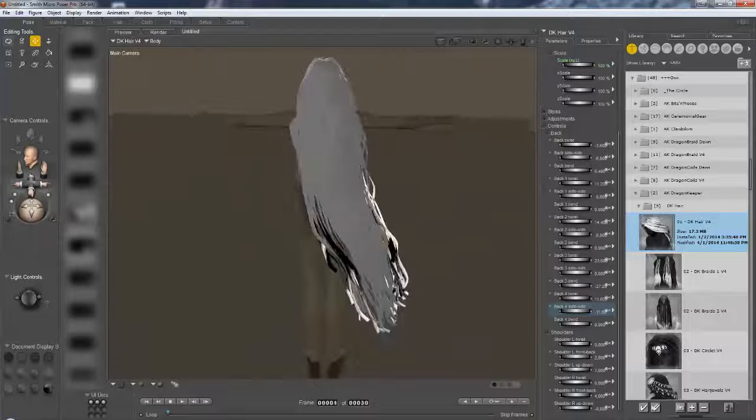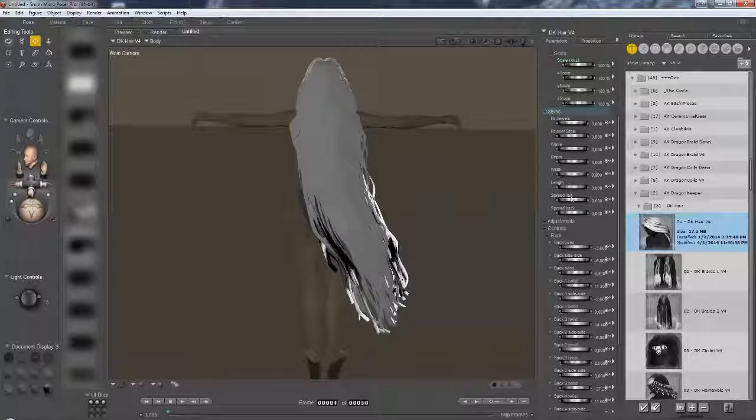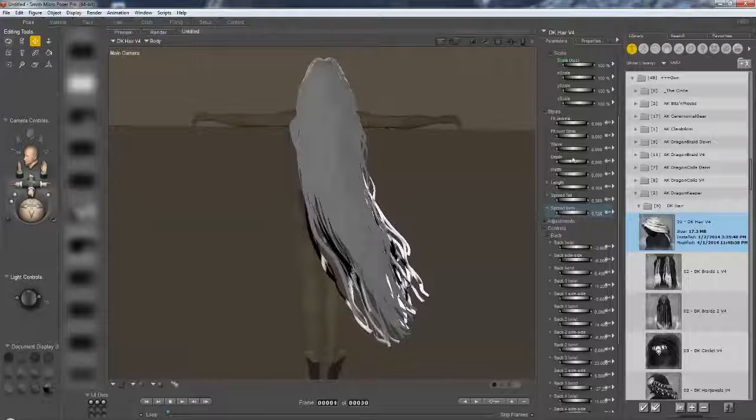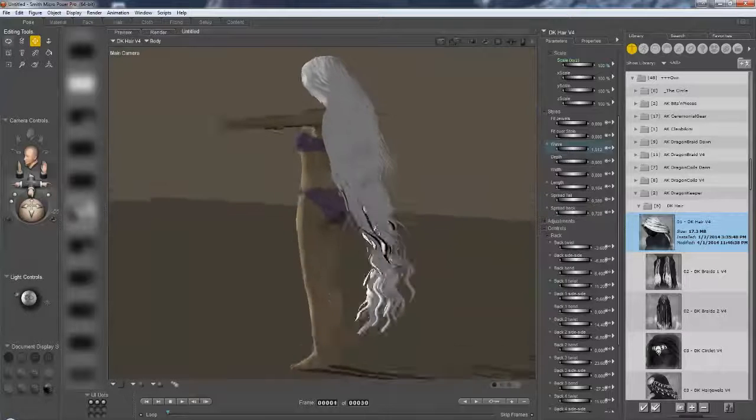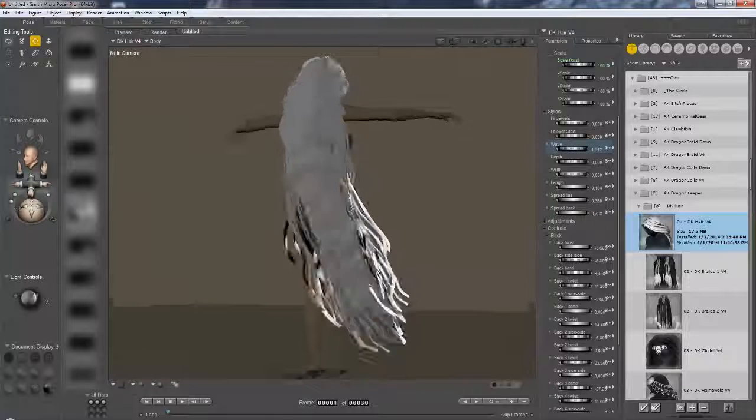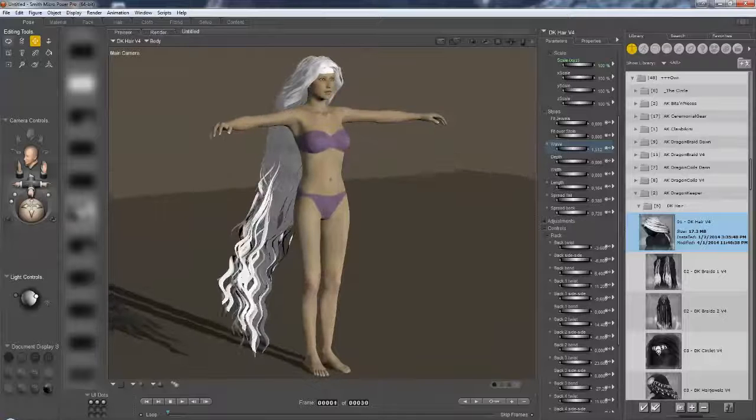You can also combine the style settings here with the styles, like length. You can make it longer. You can spread this back tail piece here. You can spread the whole back. You can even make it wavy, and so on. Okay, so the wavy effect is even more noticeable as seen from the side.